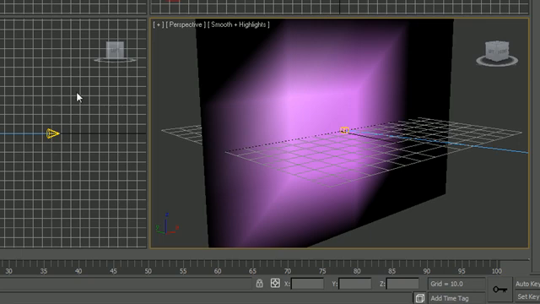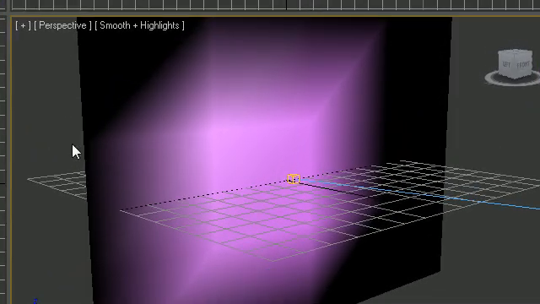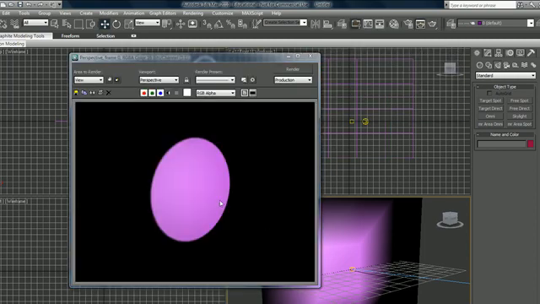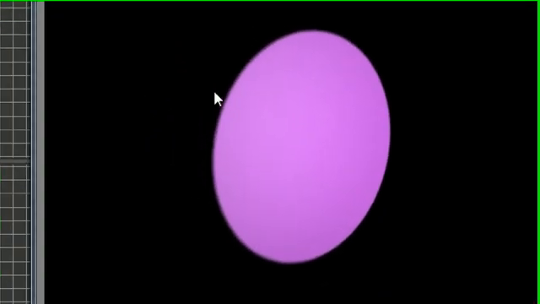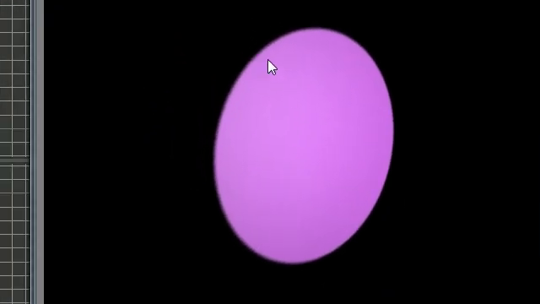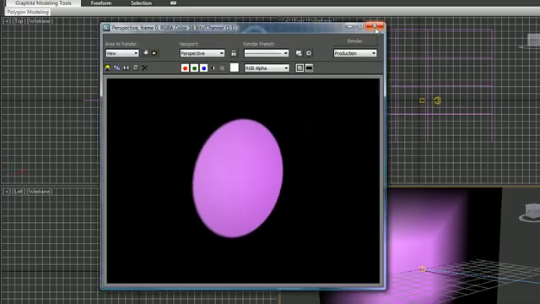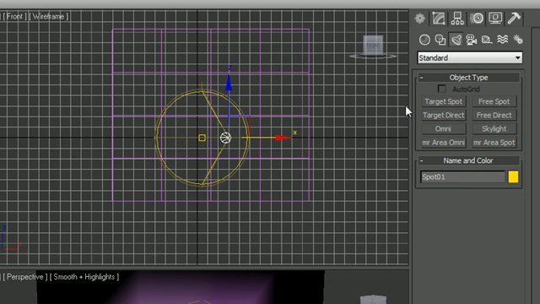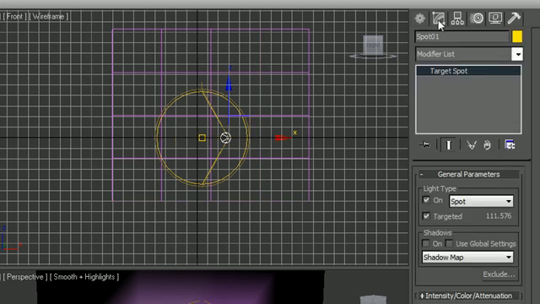So in order to change the light parameters, actually, let's go ahead and render this just because you guys wanted to see it real quick. So that is our spotlight on the screen right here. So we took a light, shined it on the screen, and it created a circle for now. So now anytime we want to mess with these parameters, we need to select our light and then go in our modify tab, and we can see that all of these lights have parameters right here.